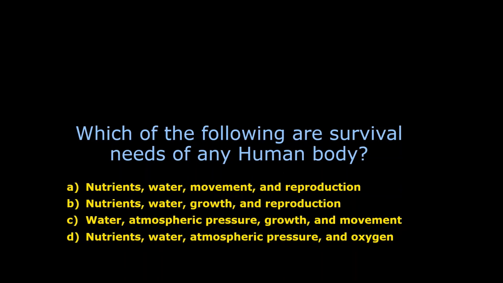But if I do go back and look at my 5 survival needs, they were nutrients, water, oxygen, atmospheric pressure, and regulated temperature. And that has 4 out of the 5 right there. So that better be the answer, even though those others look really good. They're not. And that is our answer.